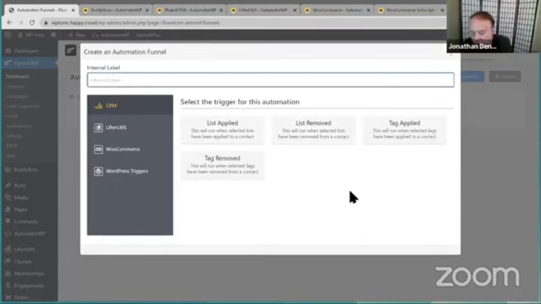I don't want to interrupt you actually, because you can lose flow, but I just got a quick question, and then I won't do this too often. What you've just said, I suppose it's on a case-to-case basis really, but would you still recommend most clients, if they're going natively, use either Fluent CRM or Groundhog, or do you think a lot of people can just go with Automator WP or Uncanny Automator?